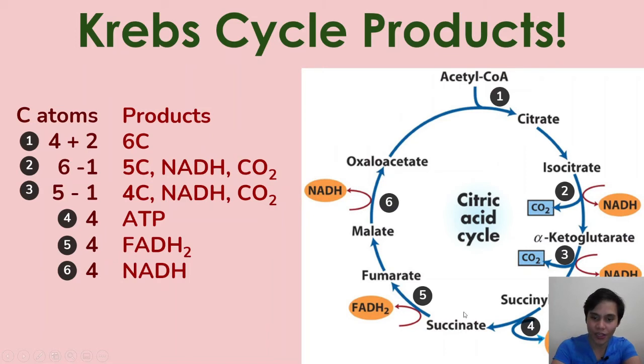Now in the 5th step, your succinate becomes fumarate, and in the process, it releases more electrons, but in this case, they're lesser energy. There's less electrons, there's less energy involved, so a different electron transporter takes these electrons. We have FADH2. Okay, so think of it as like NADH is the special Uber transport, while FADH2 is the cheapo tricycle transport. So after that, your fumarate becomes malate, and your malate has one more step where it gives off its final high energy electrons to NADH and becomes oxaloacetate again.